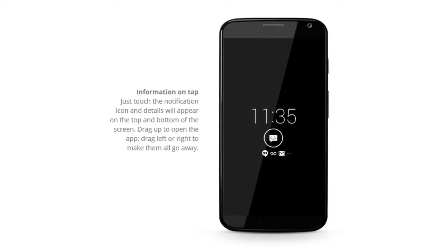This feature is especially important since you're so popular.